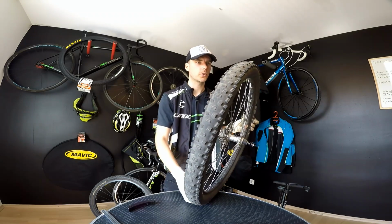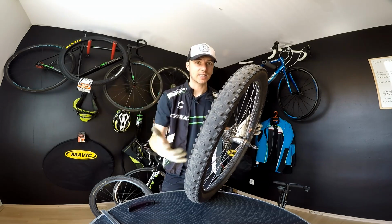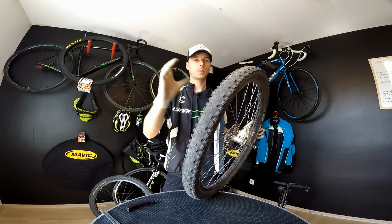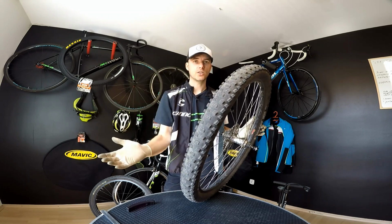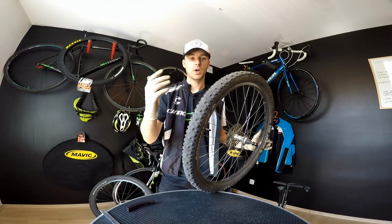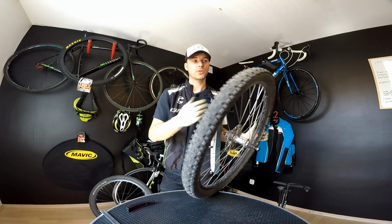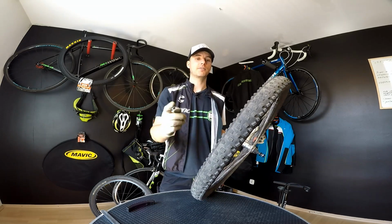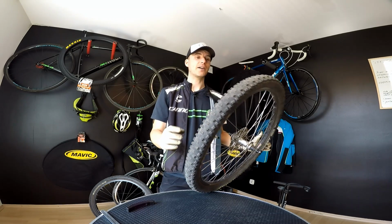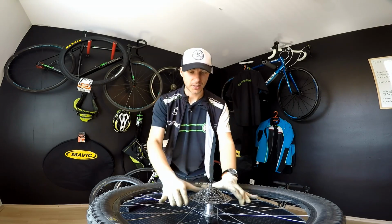Just one word more. This old tire I would keep running until I start getting a lot of flat tires. If I get a flat tire on this one, I just put a patch on the inner tube. I'm not buying a new inner tube, just patching, and when I get another one, it means there is no puncture resistance on this tire, so I'll replace it. But that's only for the sake of saving money and also having some fun, because you can do some fun stuff knowing that you don't have to take care of this tire so much. Just one more word, sorry, I forgot about this one.